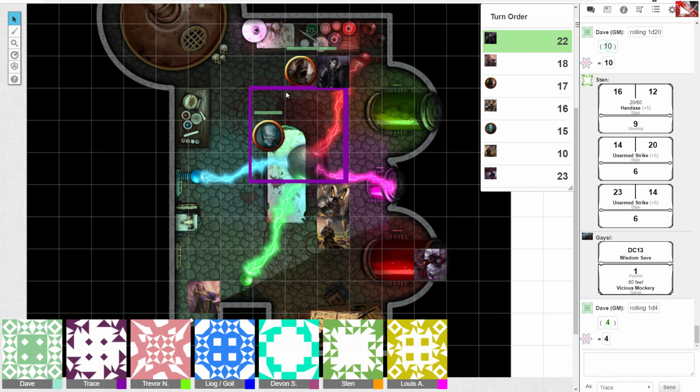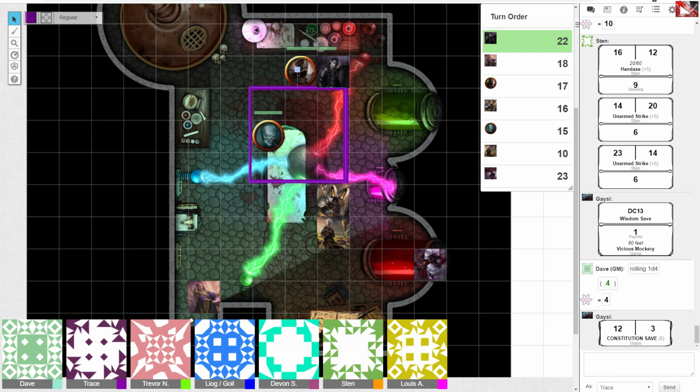It should be in the top left-ish area. This should be all your saving throws. Constitution. Oh, sorry, Constitution, not Wisdom. Oh, okay, Constitution. Yeah, I think you're still fine. It's above 10. Yeah, I think it's 10. Okay. How long does it last? It's 6 rounds, so you have 5 rounds left. Okay.